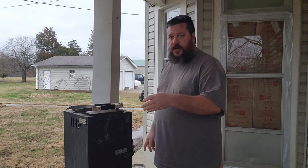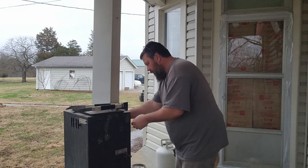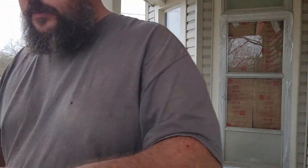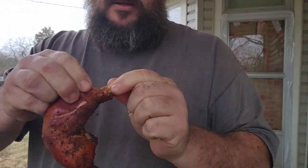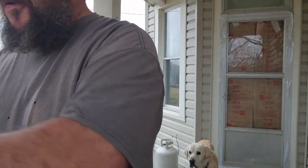Okay, so we did about 4 hours. Then I covered it up and did another 3 hours roughly. Well, let's see what we got. Chicken pretty much falls off the bone. Look at steam coming out of it. Very good. Let's try the leg of lamb.